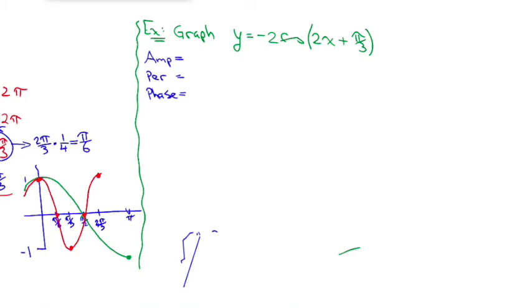Alright, so do you know the amp just by looking at this? Yeah. What is it? It's the pi over 3. Nope. Is it the negative? Nope. Closer though. It's 2. Now amplitude is literally just the distance from the middle line to the high line. Literally, that's what an amplitude is.